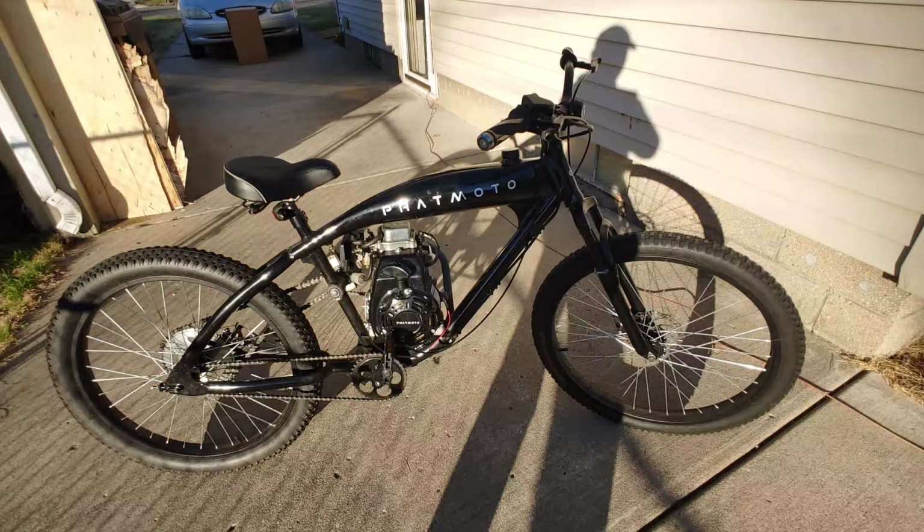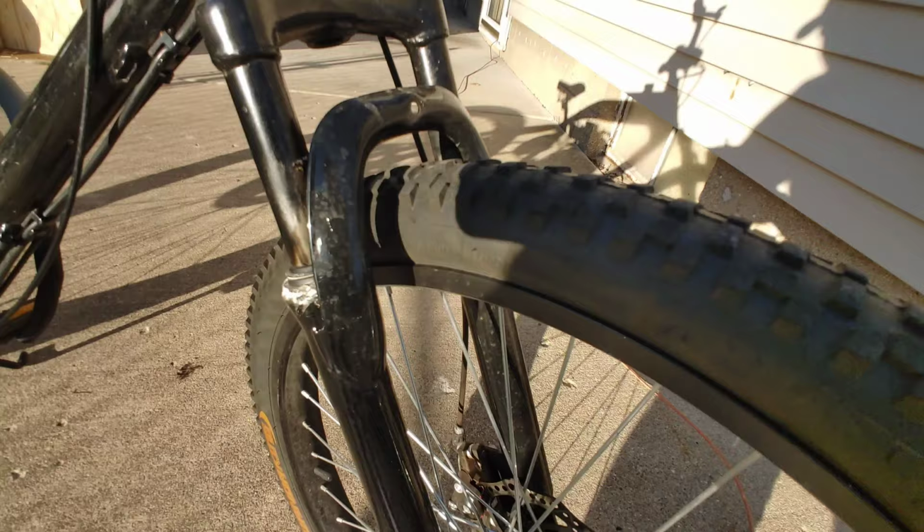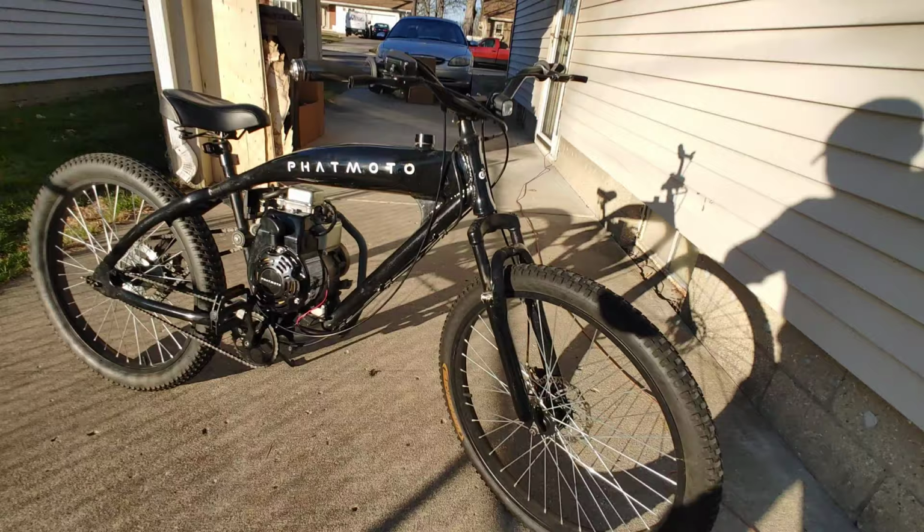And honestly, from the day I got it, I noticed this on the forks, which shows there's moisture got in there, and maybe see about upgrading the forks.